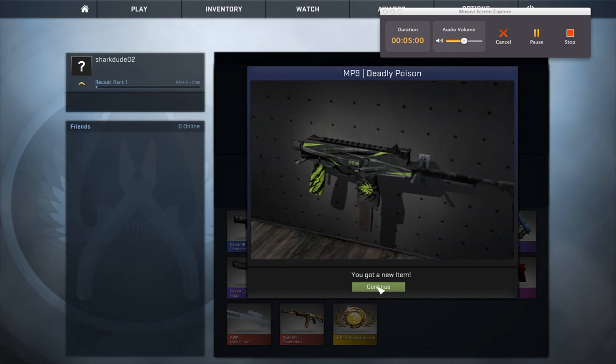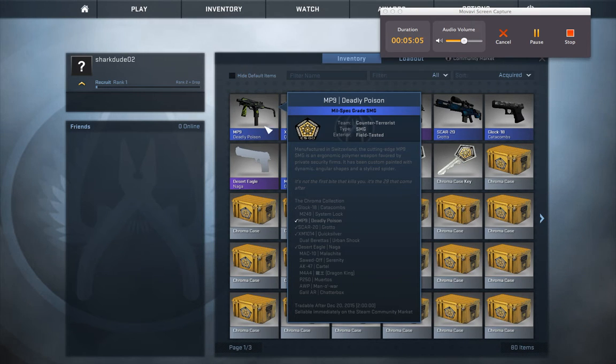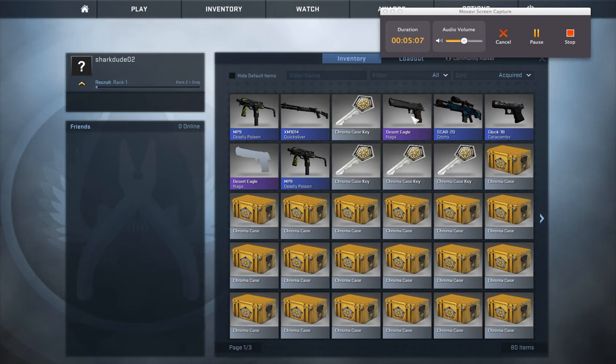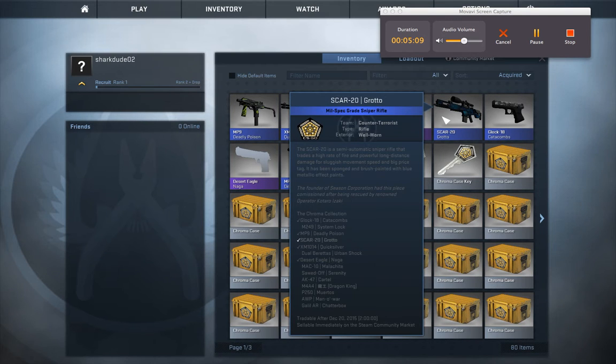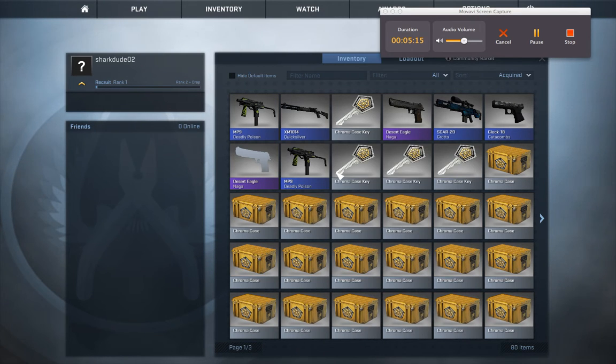Oh, that looks factory new. Wait, what is it? Field-tested. Wait, what's this one? Field-tested. Well-worn. No, well-worn. Field-tested. Battle-scarred. Minimal wear. That's good, I guess.